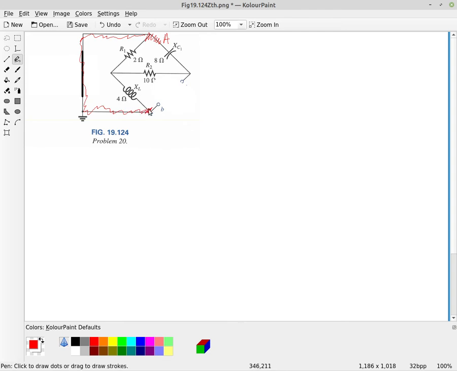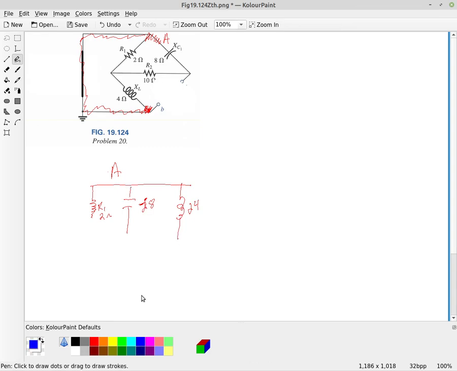So if you look at this, what do we have attached to node A? Well, we have R1. So here's node A, and we have R1 coming down from it. And then we have our capacitor, minus J8. R1 was 2 ohms. We also have this inductor, so we also have an inductor here of J4. And so this was all node A up here.